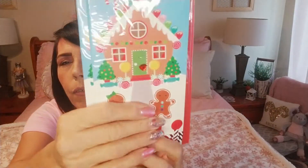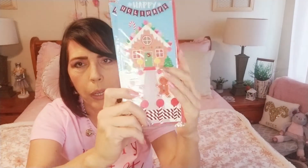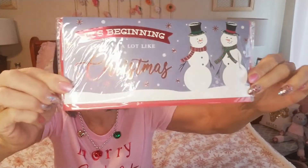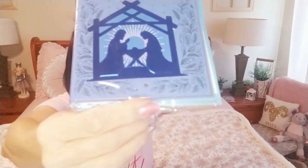Let me go quickly to these cards — I grabbed two of these gingerbread ones and I love that they have this two-dimensional detail. These make great DIY items and also great cards of course. This one with a snowman is really pretty — I mean, these cards for a dollar you guys. And this one says 'Santa Claus Is Coming to Town' with a belt detail. These are good for gift cards and also for cash gifts. Then I found this one with the manger scene in a beautiful blue — I'm going to use that one as a DIY.